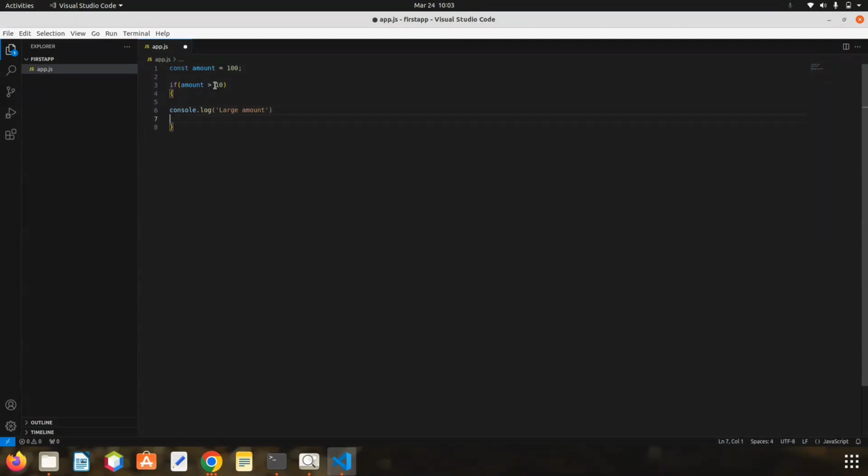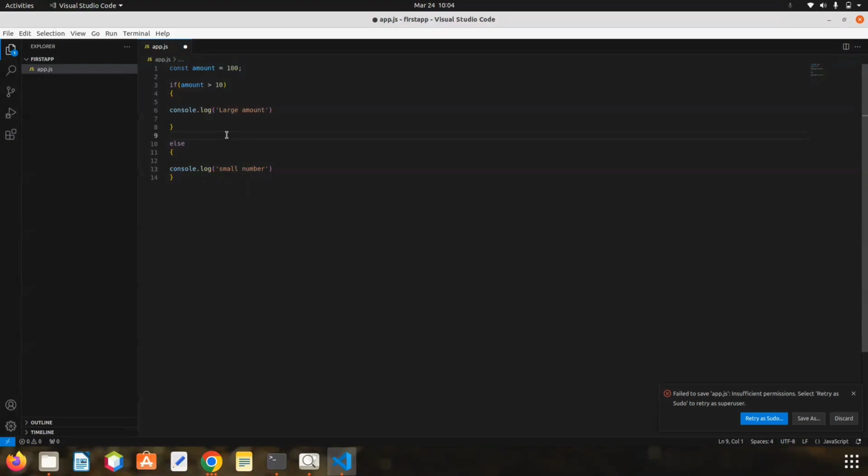Then if it is less than 10, we will print in the console, console.log of small number.